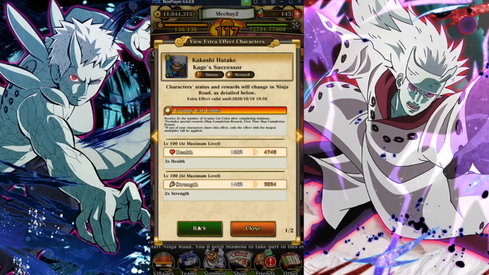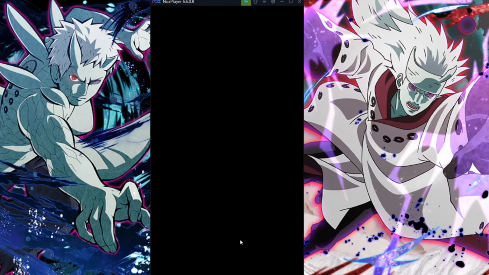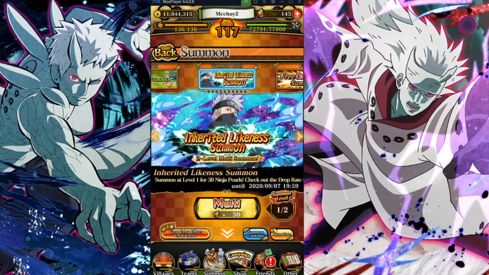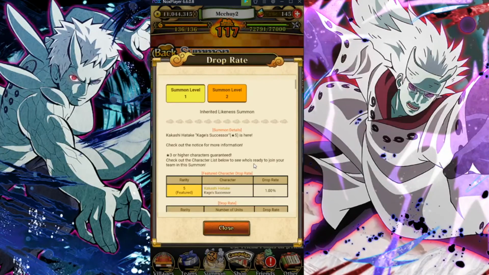But it's not like you need it. It's just to make things faster for you grinding. So yeah, I forgot to check the base rate, so let me go look at that. I'm sure it's 1% or maybe more, just because they want you to summon. I'm not sure, let me see. Alright, so it is 1%.